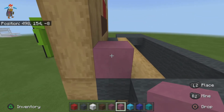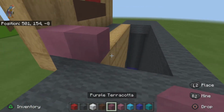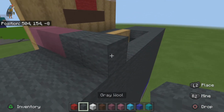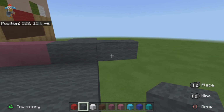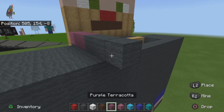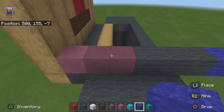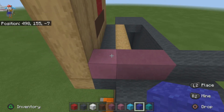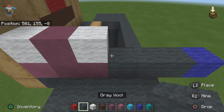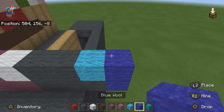Then what you want to do is you want to place 1 magenta coming from this block near the front of the face. Then do 2 purple. Then 4. Yes, I said 4. 4 gray. Actually, move that. Then place a blue here. And I'm going to do the sides because the back's really detailed too. Now, you're going to place 1 white, 1 purple, 1 white, then 2 gray, 1 light blue, 1 blue.